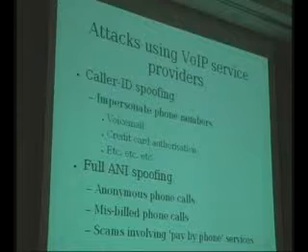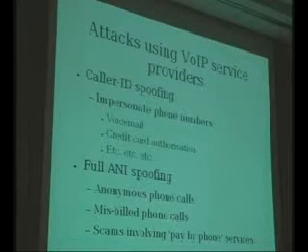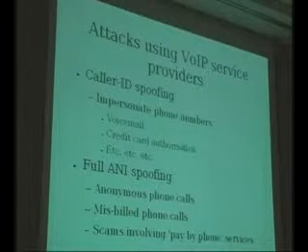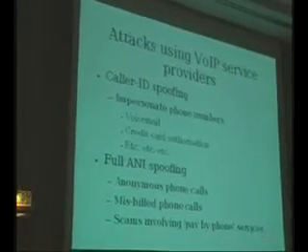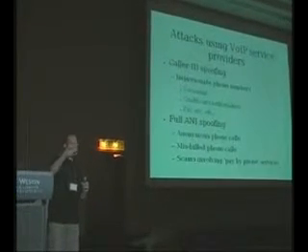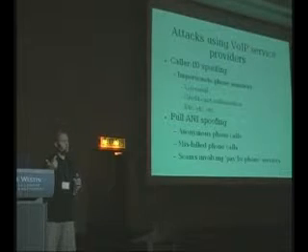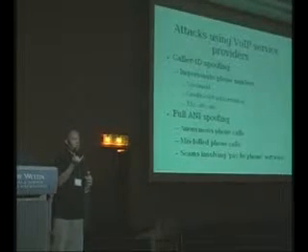The way that caller ID works, and someone's probably going to have to correct me because I'm not 100% sure on this, is there's basically a section called CNAM and another portion of the caller ID. And if the CNAM is changed, which is fairly easy to do, it's the caller ID name, the other portion of the caller ID still exists, which is the actual real phone number, which is used for billing purposes.